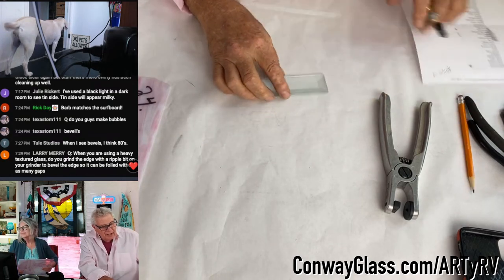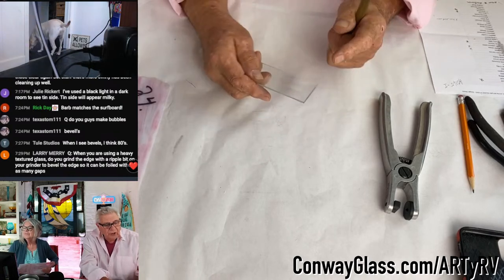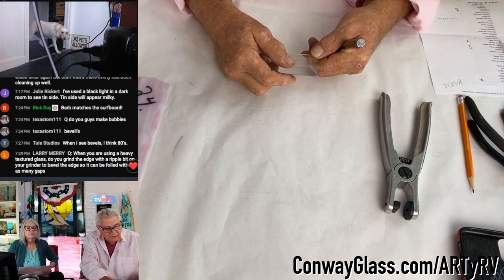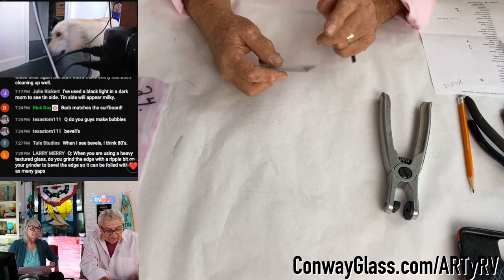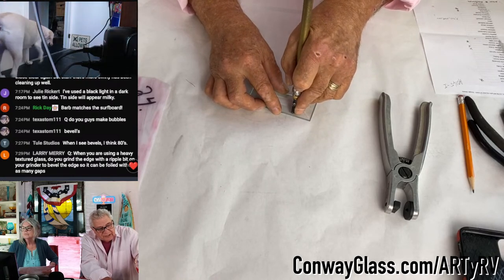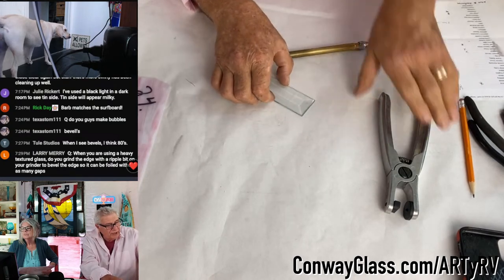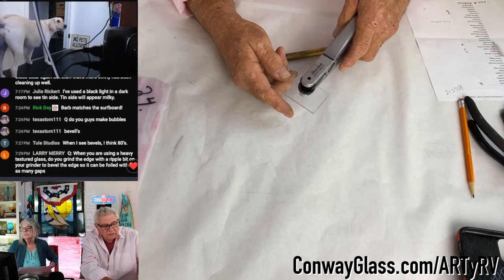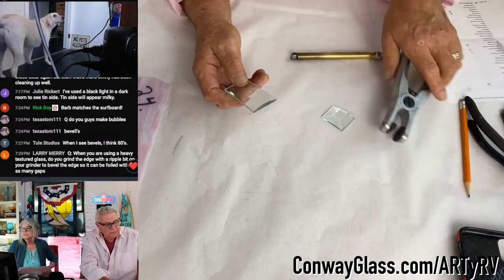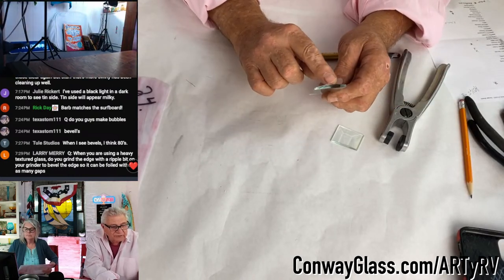So when you're cutting a bevel, what you want to do, you don't want to cut it on the front side unless it's mirrored. If it's mirrored, then you can cut it on the front side where the bevel is, and you roll right over top of the bevel. And you use your pliers, and you cut it. Now look at the profile on this bevel.